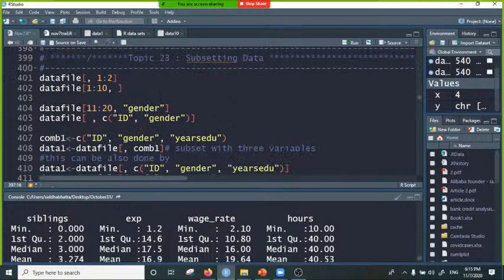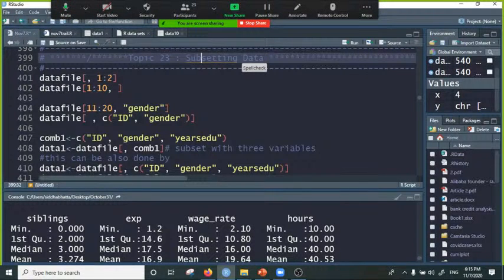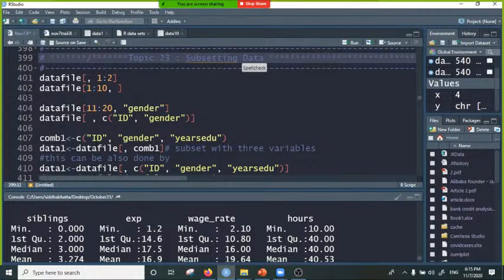Okay, so the subsetting command is simply to extract a part of the data set. The basic syntax we have to understand here is that, for instance, we have to extract the data set with male gender only, or the data set with higher education with PhDs only, or the data set of those who live in urban areas only. So this is how the subset function works.